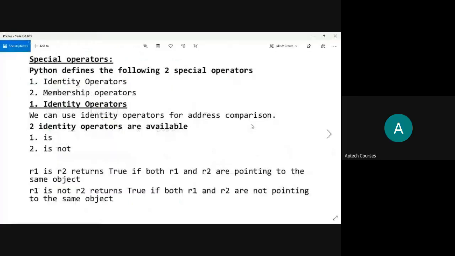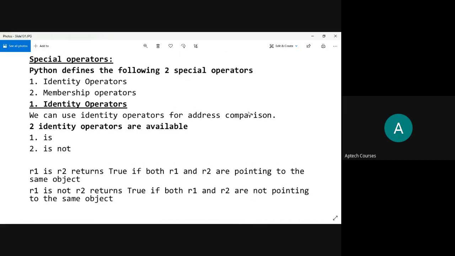Now we are coming to special operators. Python defines the following two special operators: identity operators and membership operators. What is the identity operator? For address comparison, we are going to use the identity operator.